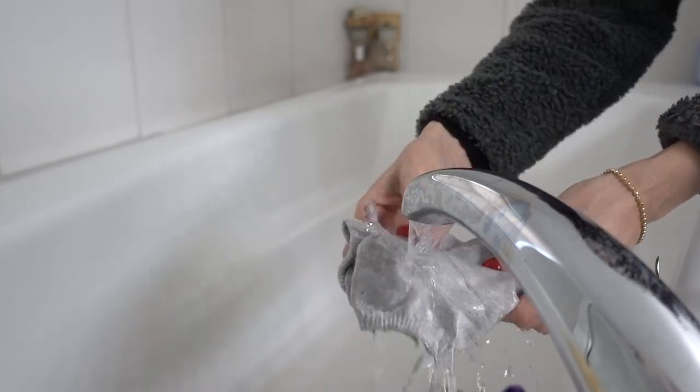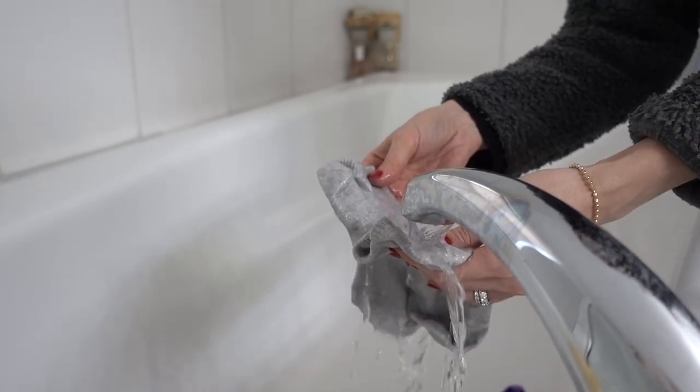The first thing we want to do is just before bed, put your feet into hot water for around three minutes, or better yet, if you're feeling up to it, take a relaxing mineral bath. But I know when you're extremely sick, sometimes that's the last thing you want to do. So if you're not up to that, just fill up the bathtub with hot running water — the water should be as hot as you can handle it without burning your skin. Then wet one pair of thin cotton socks in cold water, wringing them out as well as you can, and put them on immediately after that hot foot bath. It is important — and I know this seems strange — to completely dry off your feet from the hot water before putting on the cold wet socks.